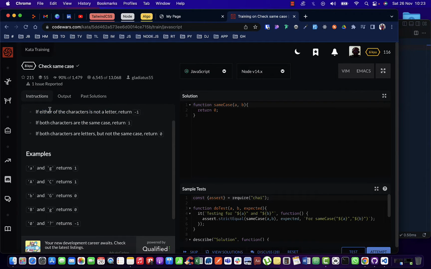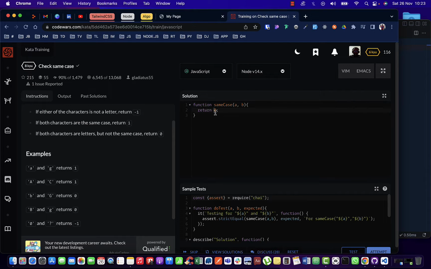So let's take notice of this. It says either and it says both. There are two ways to do this. The first way is to isolate the first condition, which says if either of the characters is not a letter, definitely return -1. Then it's going to be an if else statement, and in the else you handle the other two. The second way is to first handle those two by saying if those characters are letters, then you perform another check within it, or else it's going to return -1. Either way works, but let's start with the first, then maybe we'll go back to the second one.